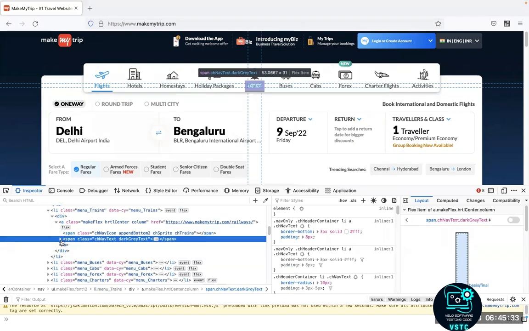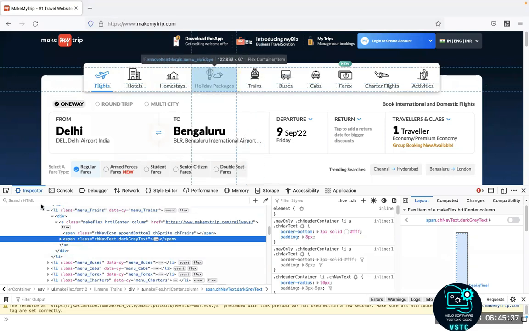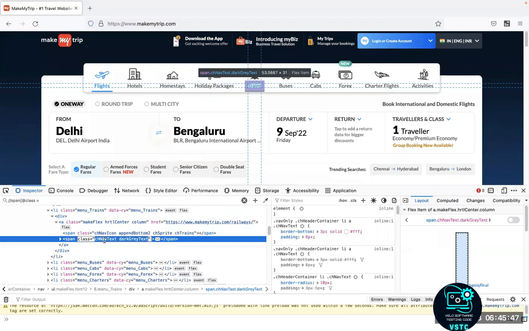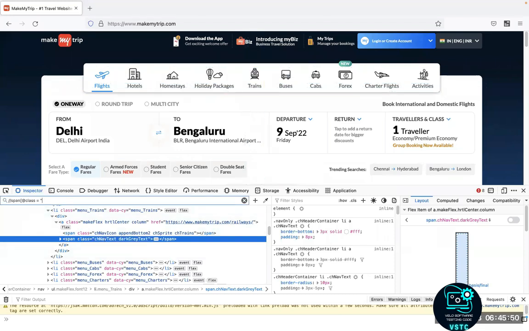I think yesterday we have seen enough examples of how we can navigate to this span tag. So let me write it. @class equal to this one. And I'll use the method text equal to Trains. Okay. Till here we have seen yesterday how to navigate. So if I want to display this text on the console, this is how you will navigate.